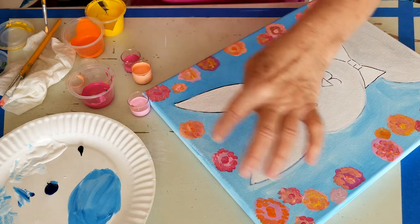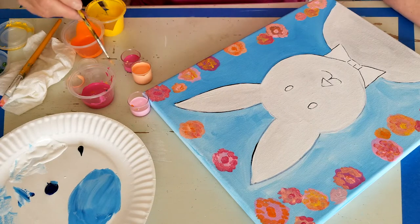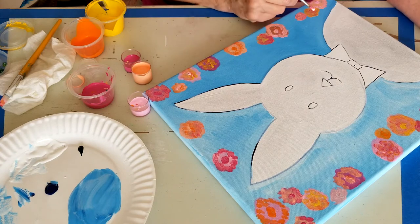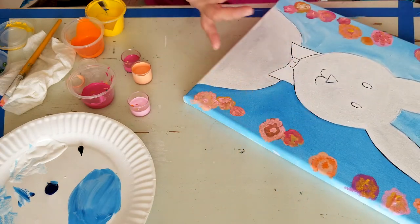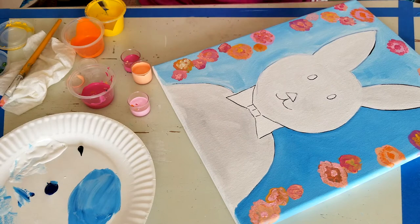We're giving this an opportunity for the other ones to set, because this way it allows us to run color on top of them once they're set. If they're not set, then all the colors, like this one here, is not set, and all the colors are going to run together, which is okay, but it doesn't give you a real distinct line of a flower petal. All right.